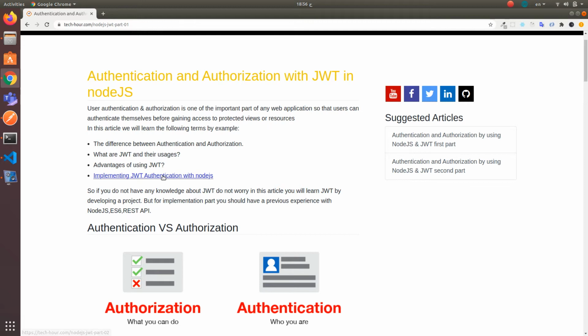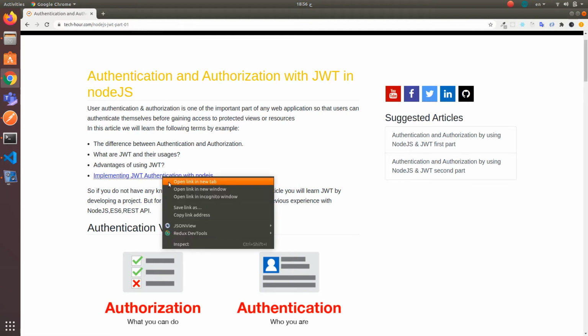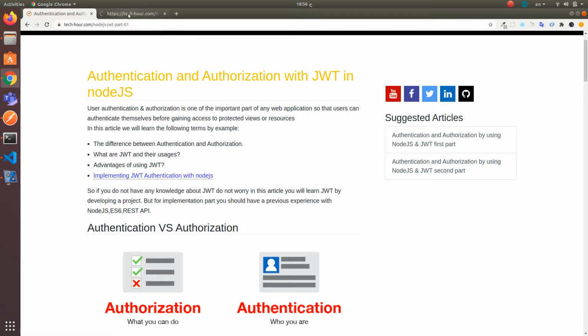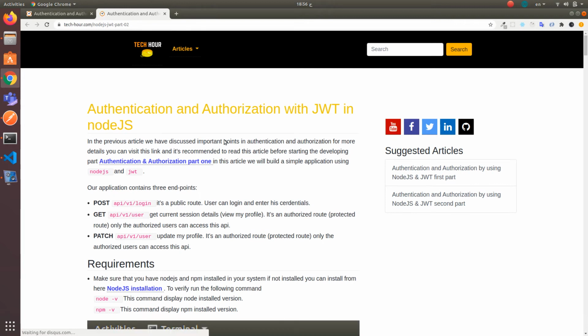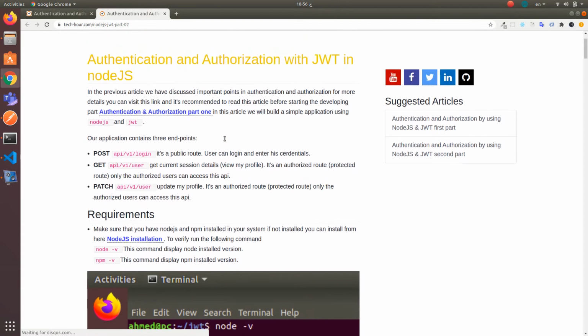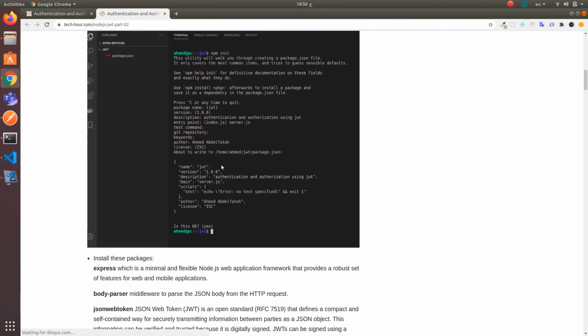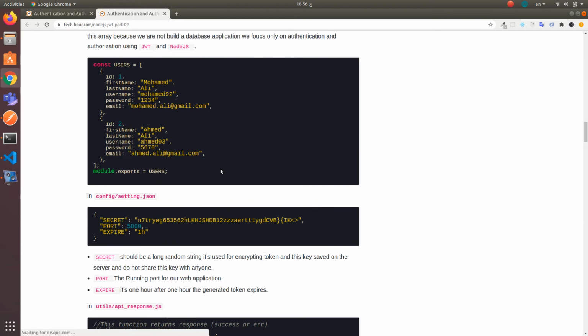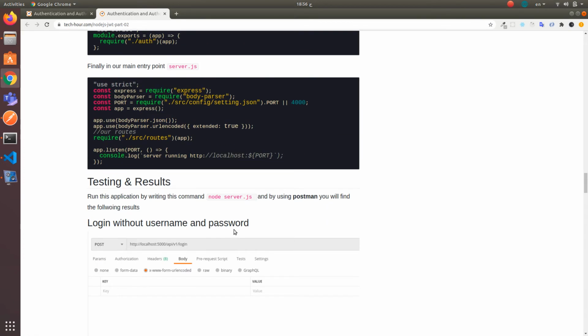The second part is the implementation part, step by step using Node.js and JWT from scratch.